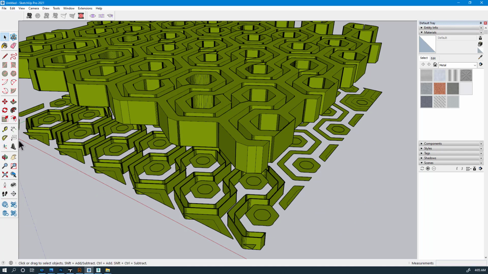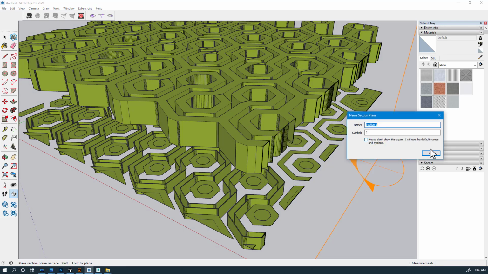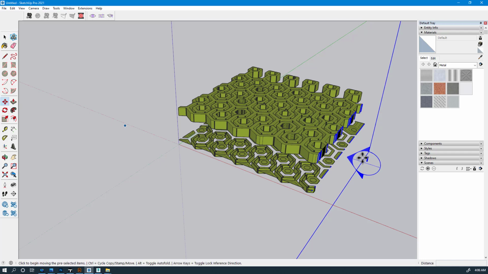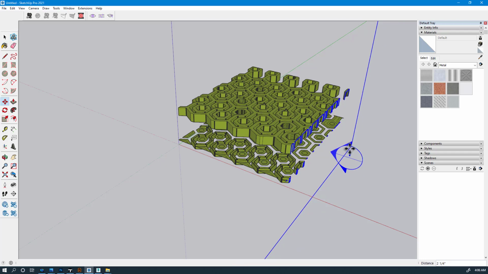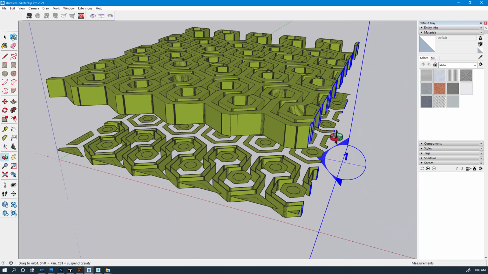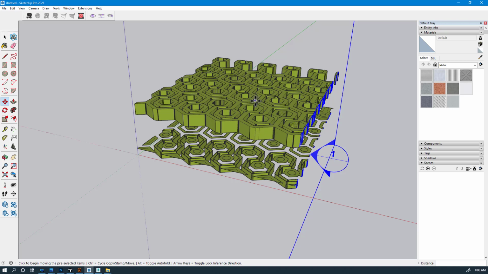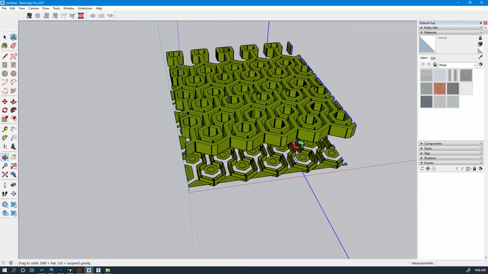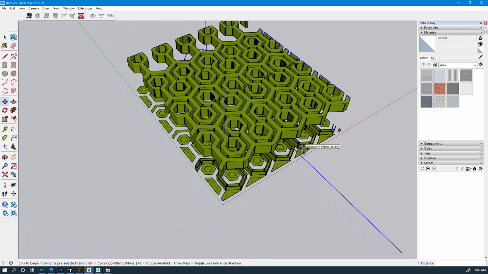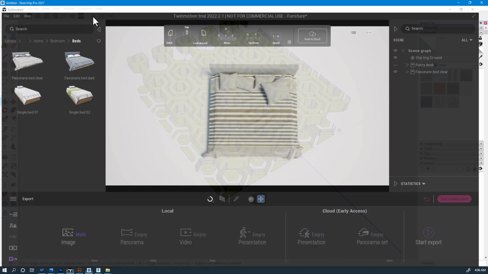surfaces are back into familiar ground, you can use any of the regular tools such as the section tool, like that, to get any output that you would want, or to maybe combine it with other forms of output. Maybe we can go from here and take this into Twinmotion by saying see in Twinmotion.